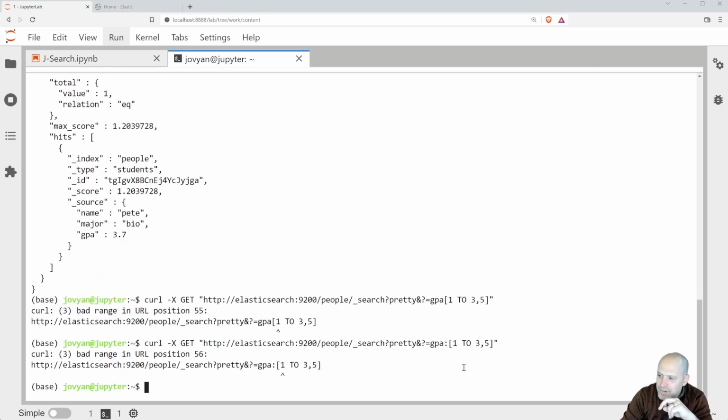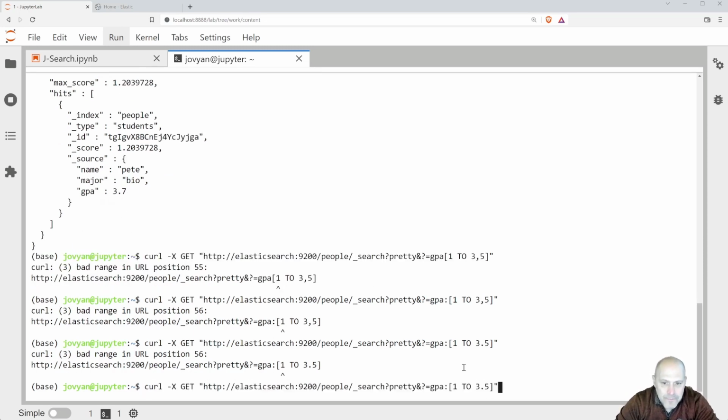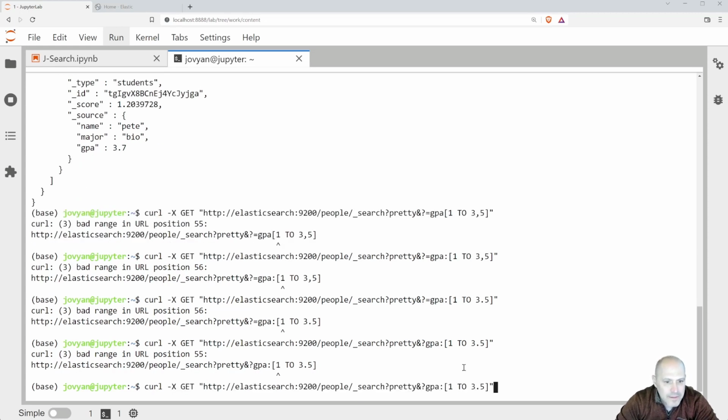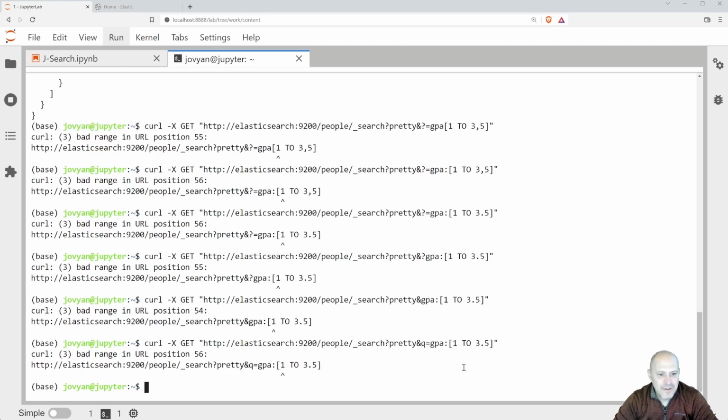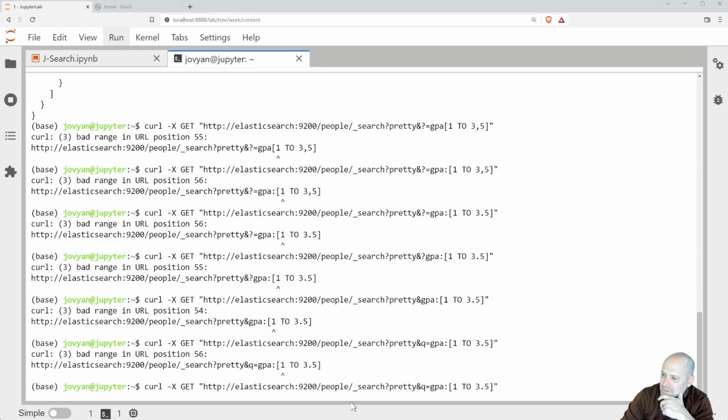It looks like I'm not doing a very good job of it either. Man, I'm just horrible at this. I will get it. It's supposed to be Q equals GPA. Oh, what am I doing wrong? Let me see. People search pretty and Q colon GPA.